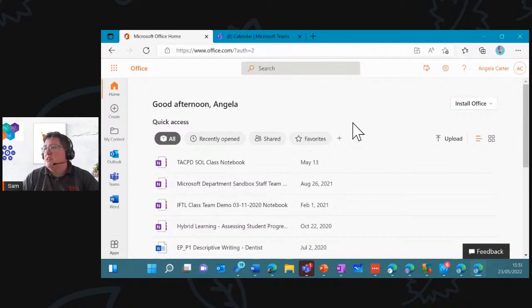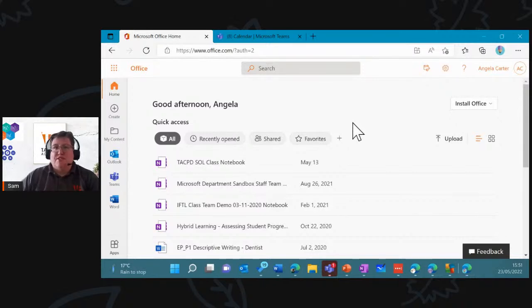So I think when you're looking at getting students used to logging in, going through the route of office.com, assuming that you haven't got your students logging in via a third-party portal, in which case you'll need to give them the instructions that are related to that third-party portal. But if they are just logging in directly to 365, office.com is a great way to see that they can do that.